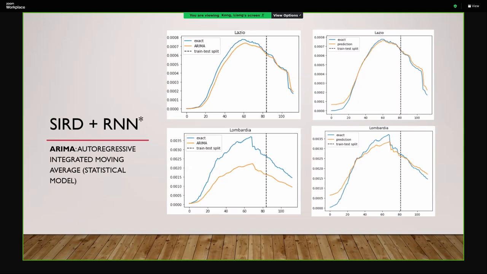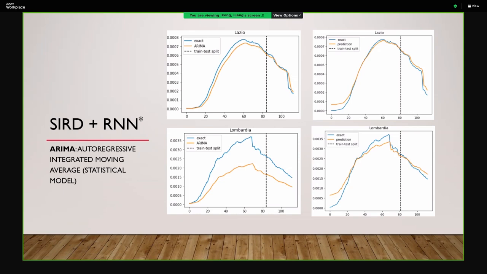Okay, let's see the result. We compare our result with ARIMA, which is autoregressive integrated moving average. This actually is a benchmark for a statistical model. It's just the average of the past 4 or 5 days, adjusted, and then you do that again every 4 or 5 days, right? Then the first column is their prediction. You use the first 80% of days as training data and the last 20% as testing data.